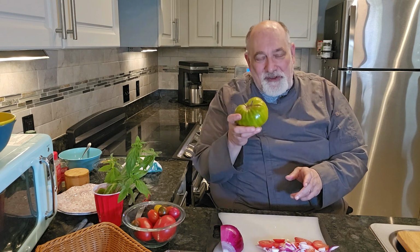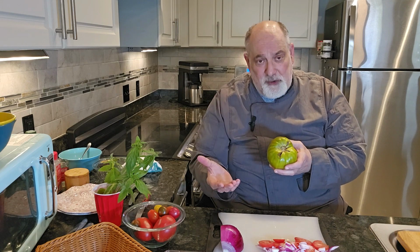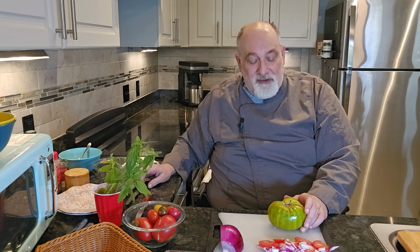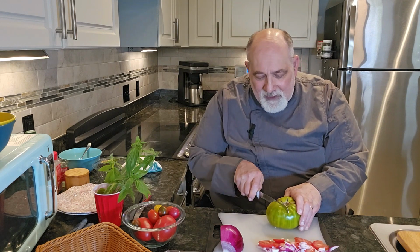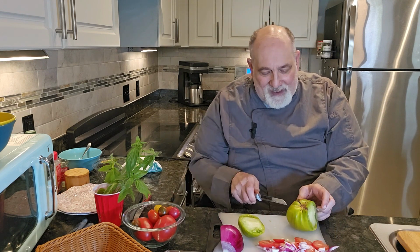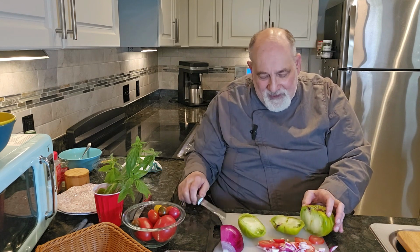So, but what we're going to do, and this is green, of course, if I let this sit, it would continue to ripen and become red, but we're going to take advantage of this for something a little bit different and make a green tomato salsa. Okay, so let's get this started. We're going to cut this up, and you see what that looks like on the inside. Beautiful looking tomato. And we'll just take some of this.